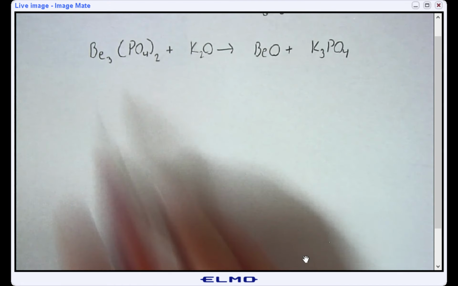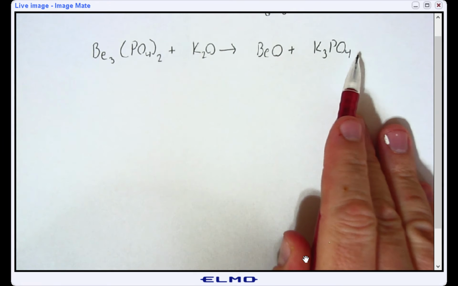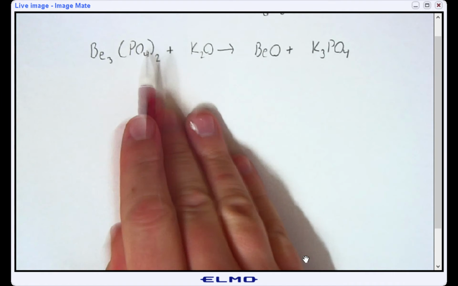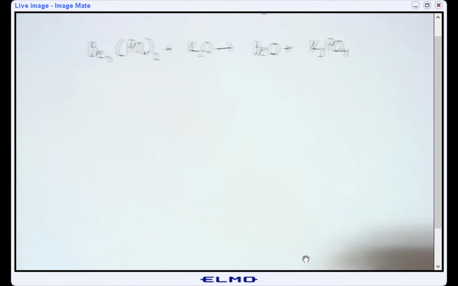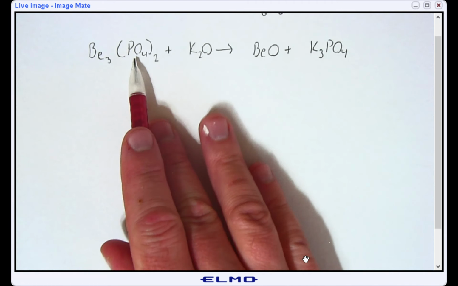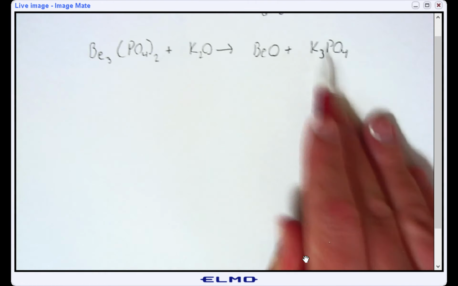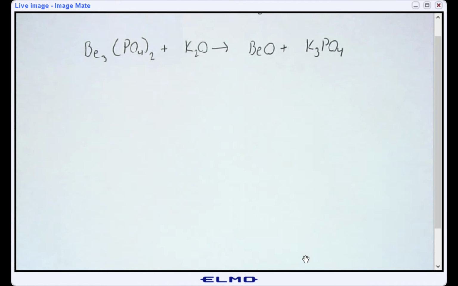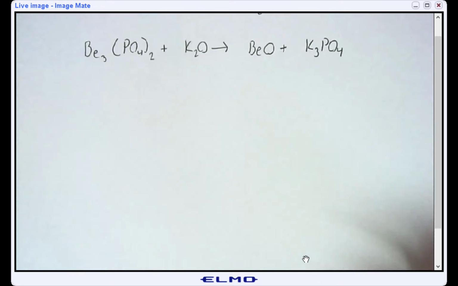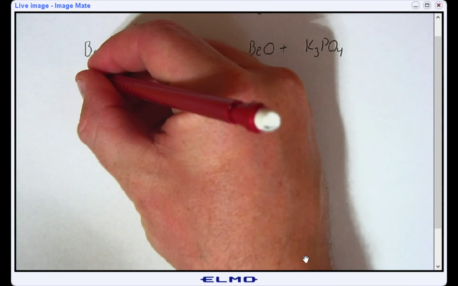So first things first, I should have an alarm go off as I look across. Wait a sec. 1, 2, 3. I have 3 different elements. That means I could have a polyatomic ion here. So I look. Hey, I have a PO4 on the left and I have a PO4 on the right. So let's keep them together. Don't break them apart. So watch how we number it.